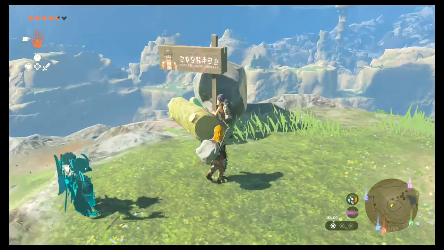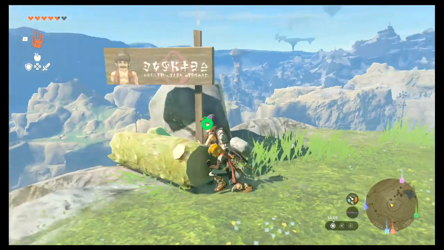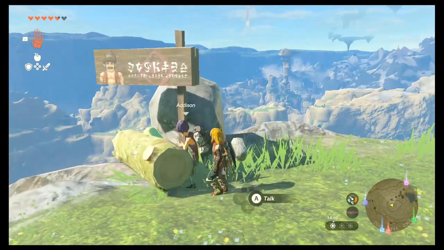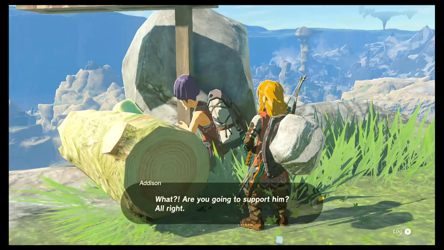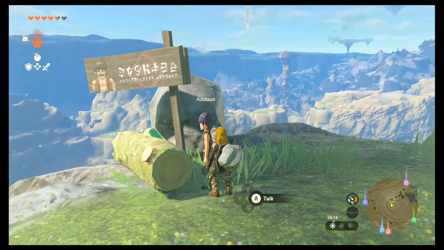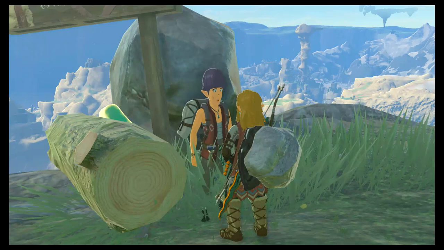Right, drop it. I reckon that's gonna stay, isn't it? That's gonna stay. Right, then. Talk to the fella. Hang on. Try letting go. Yo, it stayed up. Now give me them rupees.